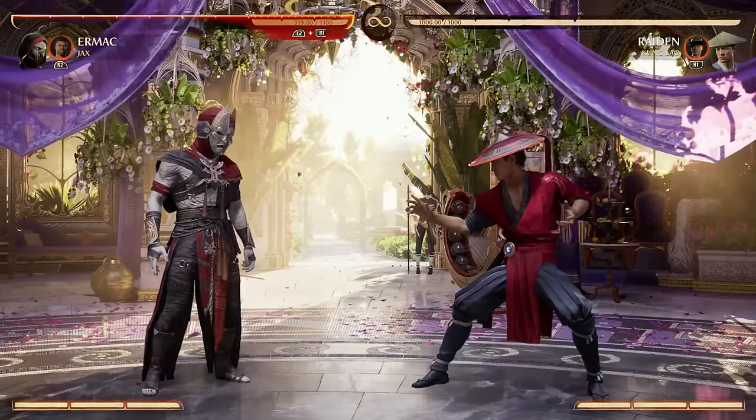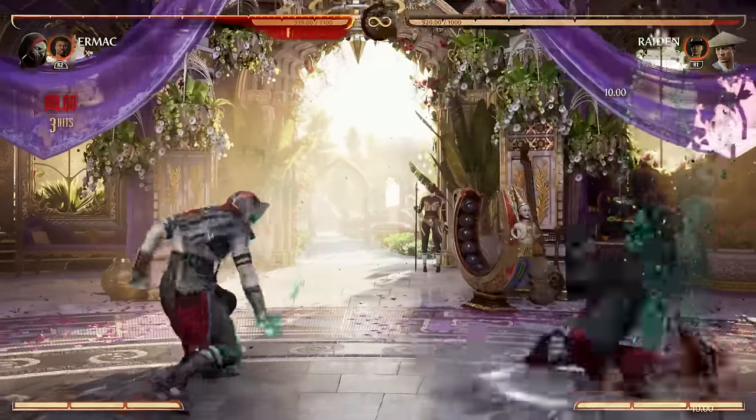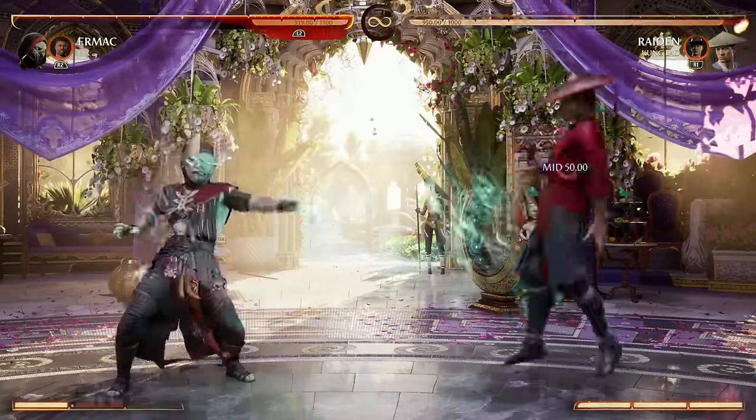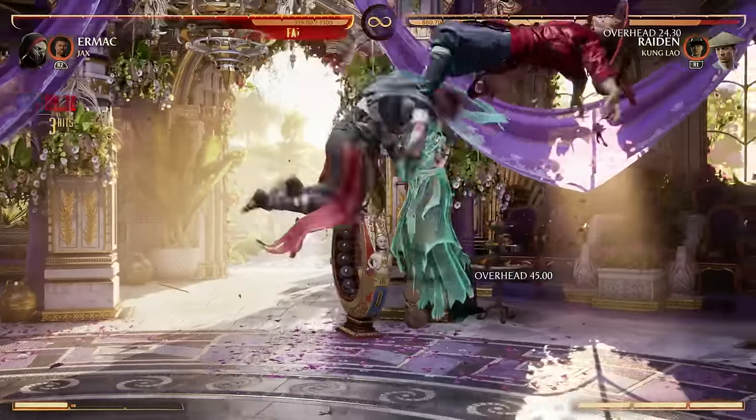Although if you want to use your down back 1, your witch slam here as a wake-up attack, you definitely can. It is a mid, and it's got pretty good range as well. And of course, if you enhance that, you have an amazing combo starter for anything that you want.